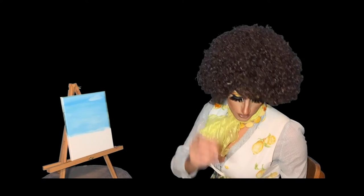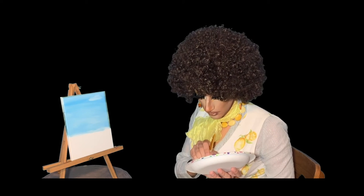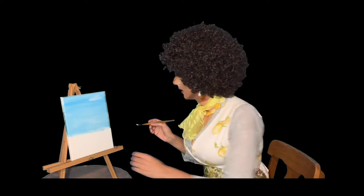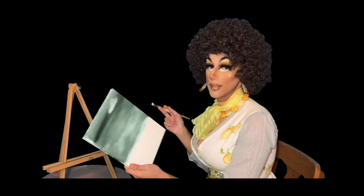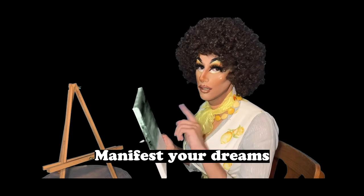Now I will go back, take in some more white paint on my bristles, and put in a few more clouds in my skyline. Now remember, this may be how my clouds look, but I've never been outside before, and I still wonder what clouds actually look like. These are the clouds that manifest in my dreams, so make your dreams a reality by putting those clouds of your reality onto your canvas.